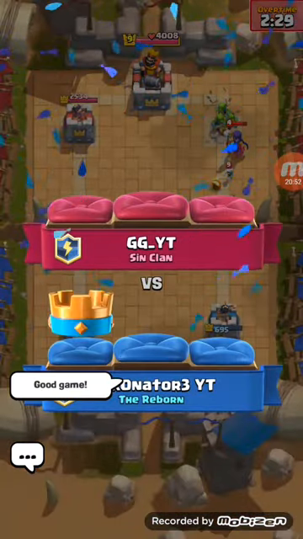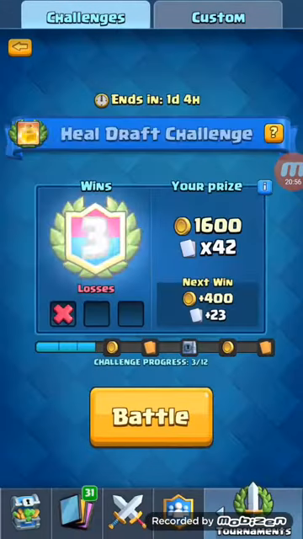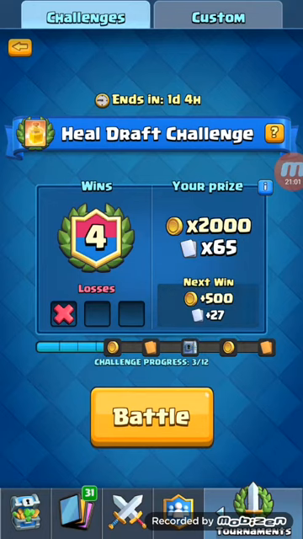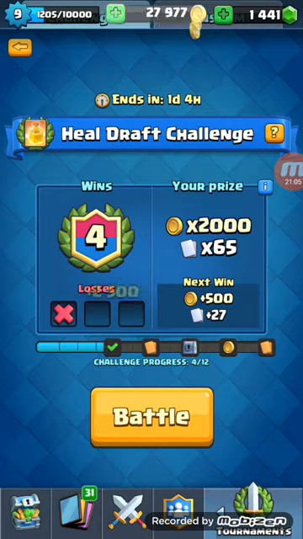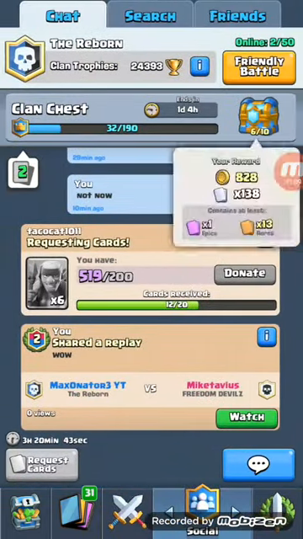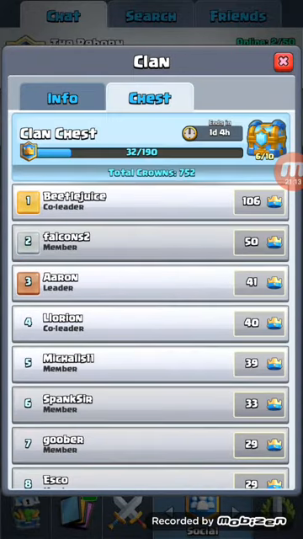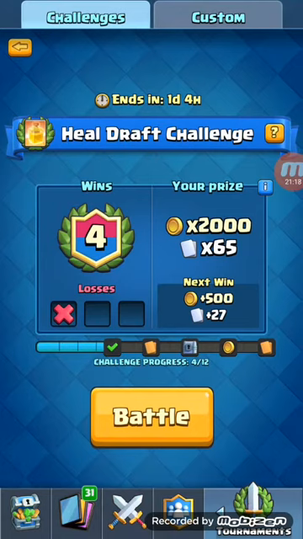Okay. So, we got the four wins. Collect 2,500 gold. So, some more gold. How are we doing? 6 out of 10. I'm actually 5th in the clan because of my trophy amount and 27 crowns. Okay. Let's continue. I'm 4 and 1.